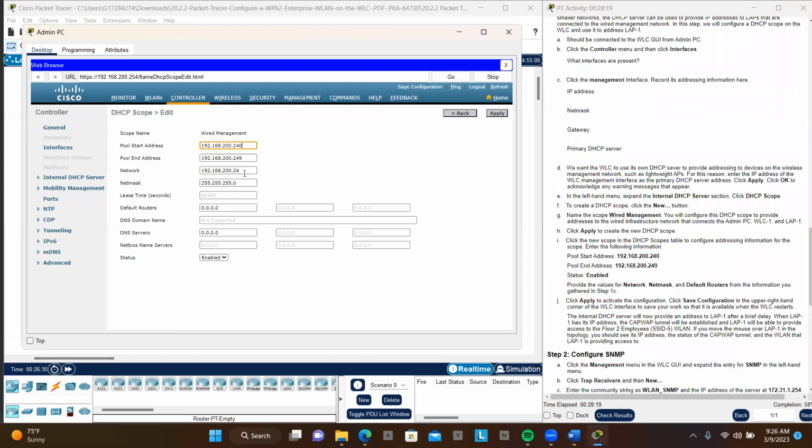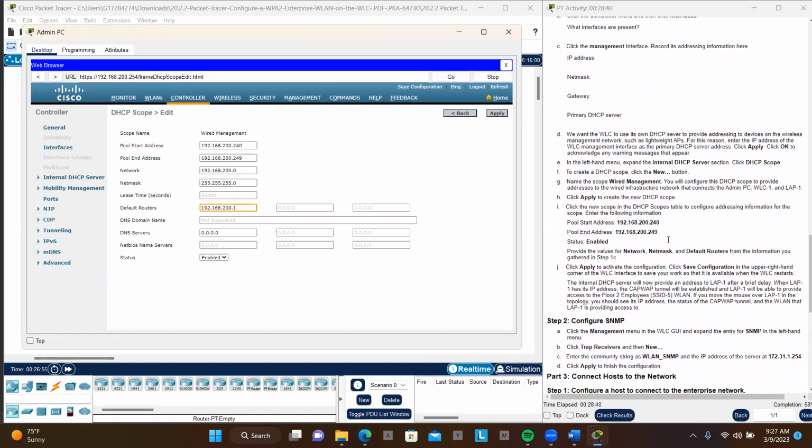Now, the network should be 0, and then the default router should be this, let's say, but with 1. That's the ambiguity with this configuration.